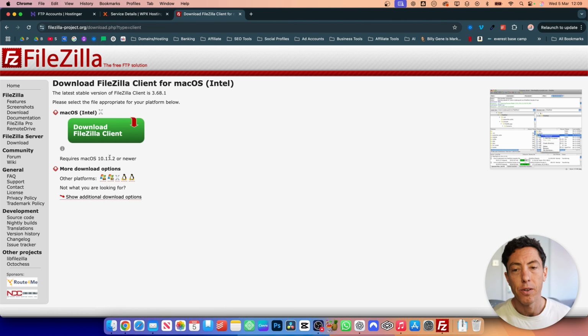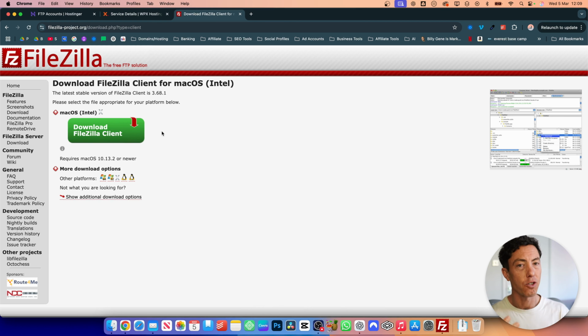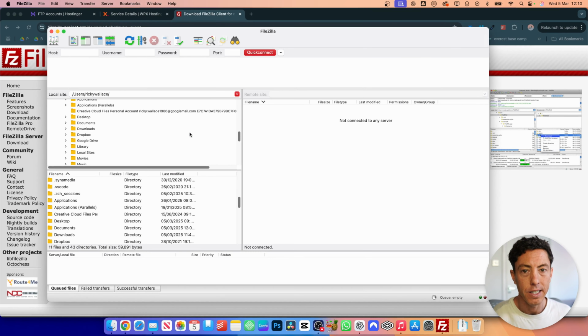So once that is downloaded, all we need to do is go ahead and get that installed. Now, I'm not here to show you how to install a piece of software. Fingers crossed, if you're playing around with FTP servers, how to transfer files, then you know how to install a piece of software on your own computer. So go away, get that installed right now. And once that is installed, it's going to obviously open up into something that looks or resembles this.